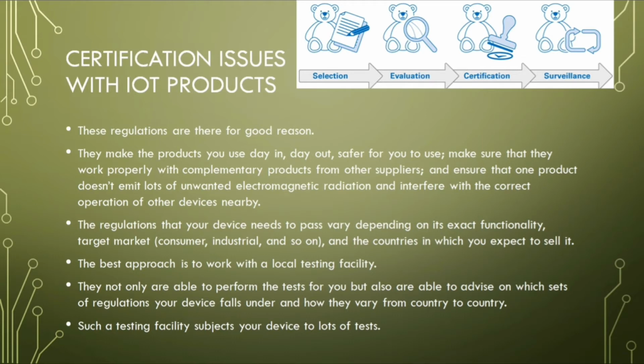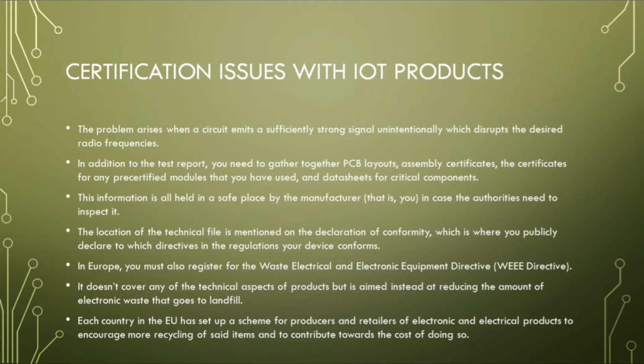These regulations are there for good reason. They make the products you use day in, day out safer for you to use. Make sure that they work properly with complementary products from other suppliers too. One should ensure that the product doesn't emit lots of unwanted electromagnetic radiation and interfere with the correct operation of other devices nearby. The most common regulations and certifications are from CE, FCC, and UL.